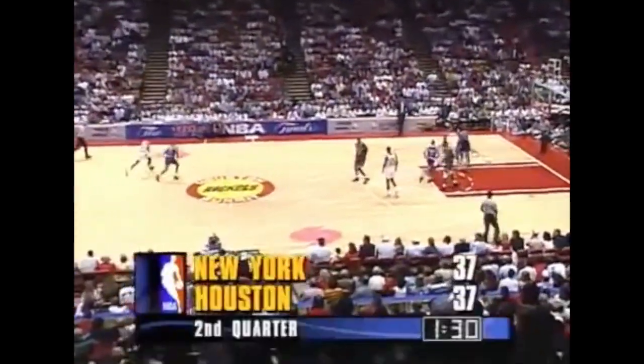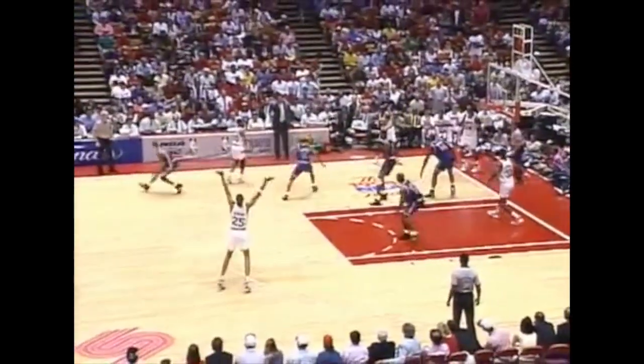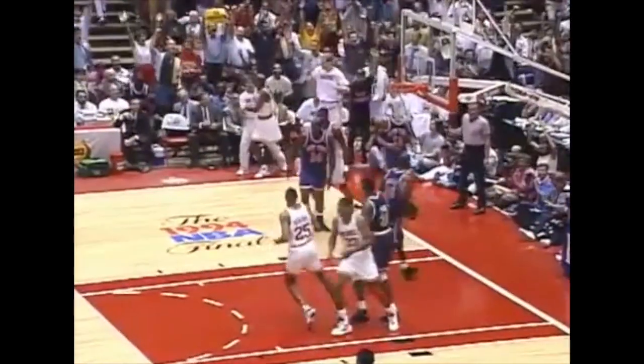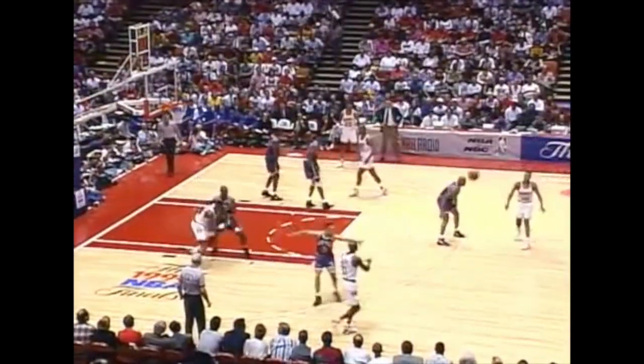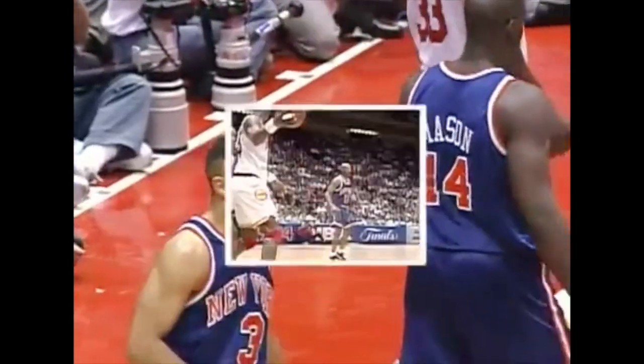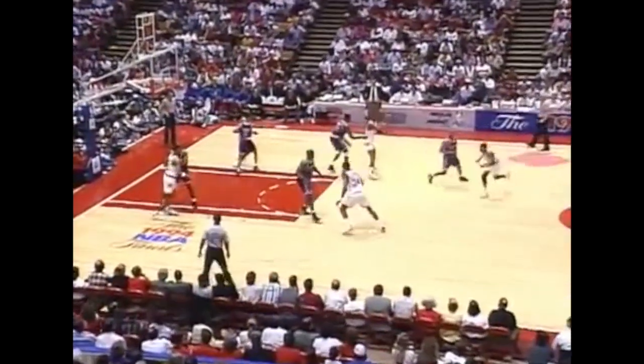All game long, Pat Riley has been after John Starks to drive the ball to the basket — see if you can get something for yourself; if they pick you up, kick it out to an open shooter. Olajuwon changed his mind, saved by Smith. Maxwell for three. Second three-pointer from beyond the arc for Starks — Starks with 16, Maxwell with 14. Olajuwon over Mason. Akeem Olajuwon being pushed and turned away by Anthony Mason to take his favorite shot, though the Knicks don't mind this — they just want to challenge it, keep him from going to the middle and getting shots for others. They'll live with that for now; he's the high man for the Rockets with 21.